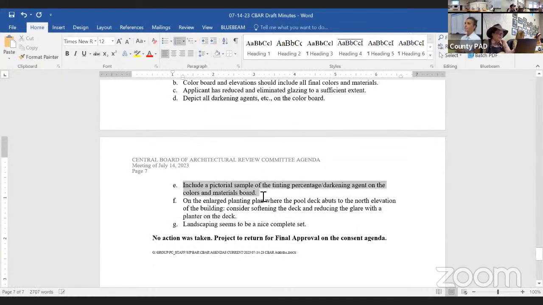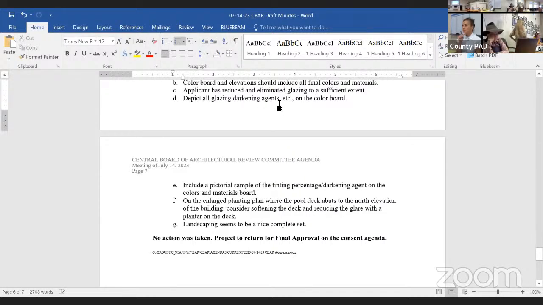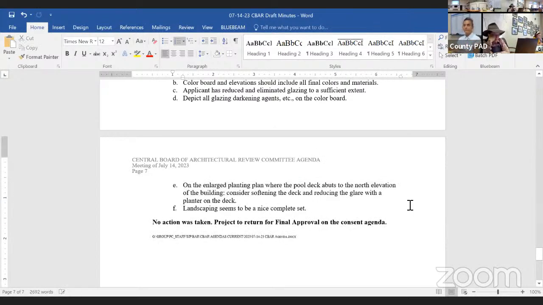And you could say depict all glazing, same bullet D, because we need to be specific. We know what we're talking about, but nobody else will. And darkening agents, it's the same thing, the glazing, so take out "and." Oh, gotcha. Glazing darkening agents. Okay, perfect. I'll get rid of E, right? Yep. Okay. Perfect.